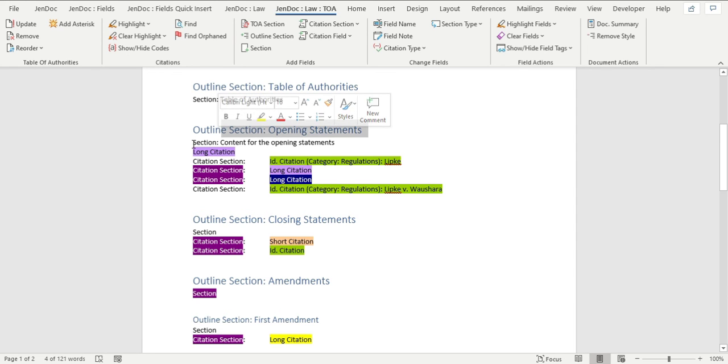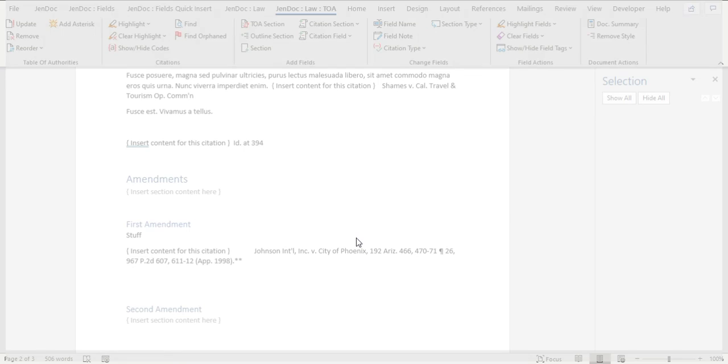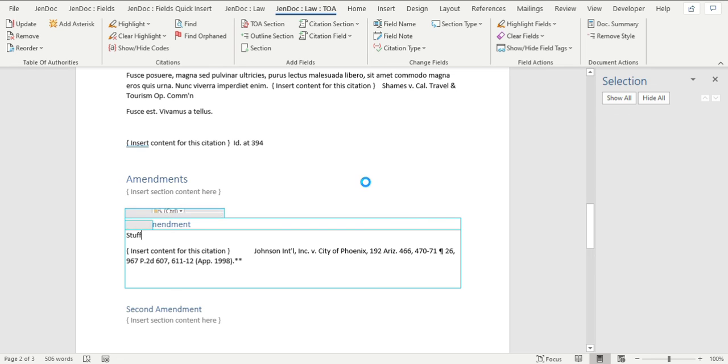And you'll see here, these ones that are not highlighted, that's because this section is filled in. It has content. It's filled in with this content, actually. But that's why some of these are not highlighted. And you'll see, for instance, this short citation here, this kind of tan one. You see how it's highlighted this purple color because we have not filled it in yet. So if I come back, let me find that one, that tan one.